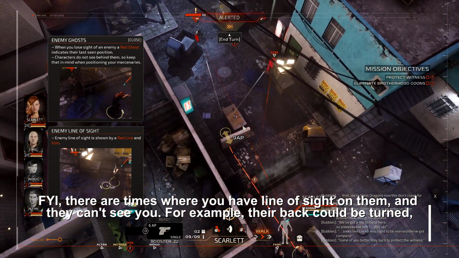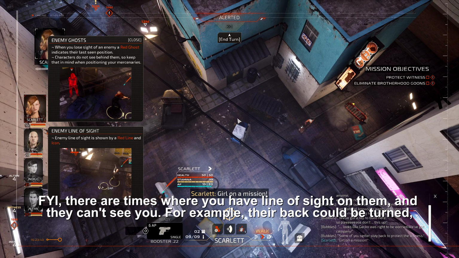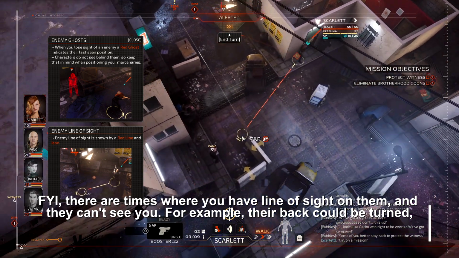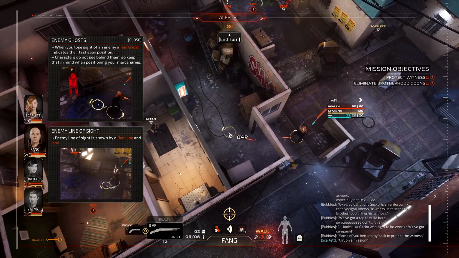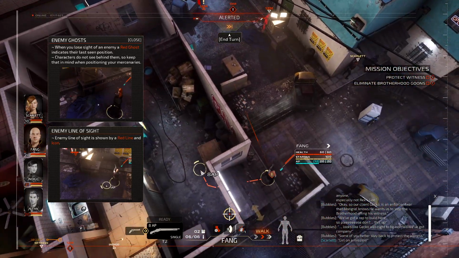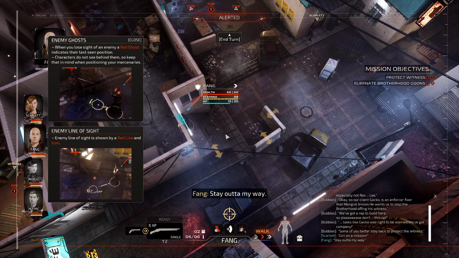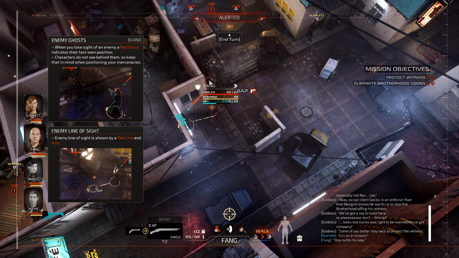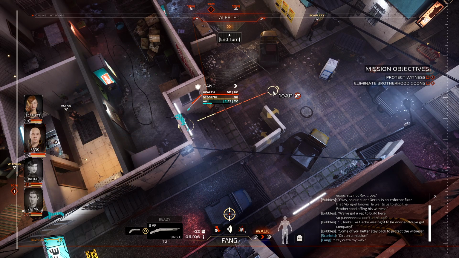Now, let me come over here. Girl on a mission. And let me grab Fang. Okay. I want to be well protected. I'd like to make them use all of their movement points to get to me. So I'm going to go ahead and go close this.